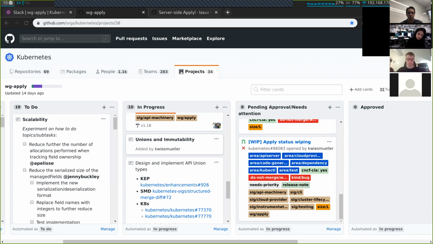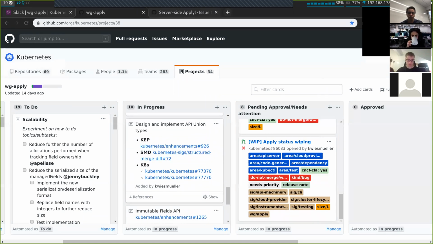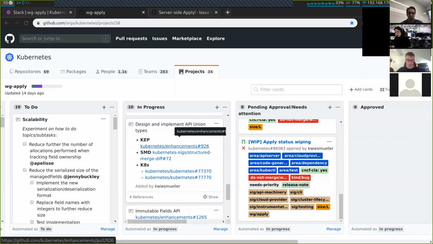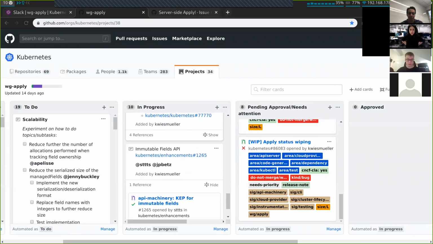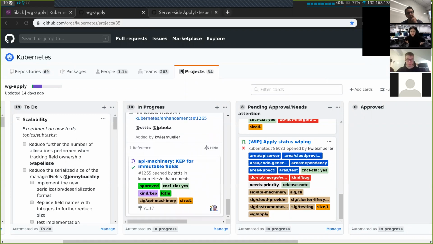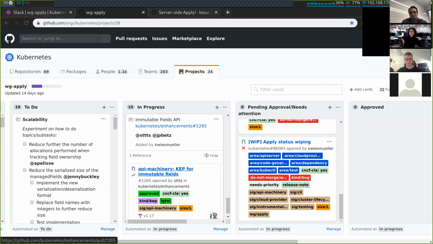So that's this as well, right? All of this is union. That's related somehow. Yeah. Okay. This is certainly not for this release. Good. And yeah, there's immutable fields. Okay, but you merged the cap. The cap's merged. Yeah, that makes sense. I think the immutable thing is very close to, it's in implementation phase. So should we keep it here as the cap's merged?